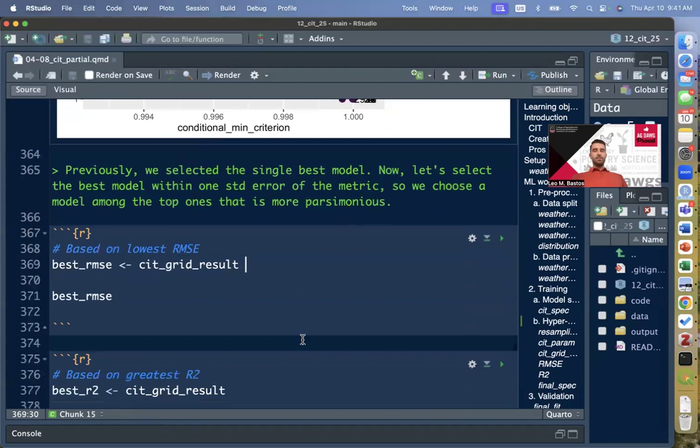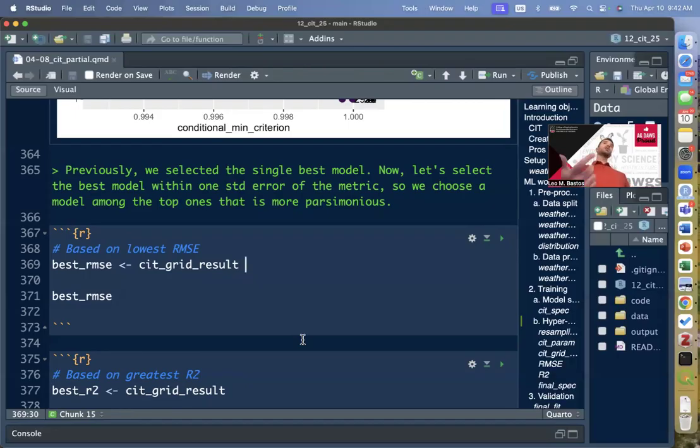All right, so this is the point that we stopped from last lecture, or last lab. And just to draw a parallel here, when we were doing this step with the ElasticNet model, we used the function that I think is called select_best, if I remember well, which basically looks at one of the metrics, you could choose based on RMSE or R squared, and gives you the model that had the best metrics. So if you're looking at RMSE, the model that gave you the lowest RMSE, and which hyperparameter values are associated with that model.